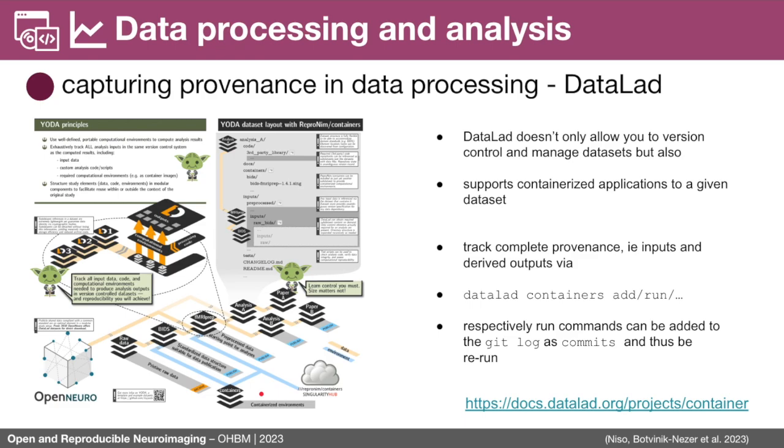And one tool, to no surprise to you right now, just want to reiterate that to do that is DataLad. Because again, you not only can do version control and manage data sets, but can utilize containerized applications, add them to a given data set, and then track the complete provenance, that is the inputs to the analysis or processing, and the direct outputs via this DataLad containers extension. And as expected, the commands that you run via this functionality will be added to, for example, the git log as comments within your data set. So they are tracked and you can just rerun a certain part of your analysis again, or can change certain aspects and investigate the respective impact it has on the outcomes. And for this, please make sure to check the respective parts of the DataLad documentation.